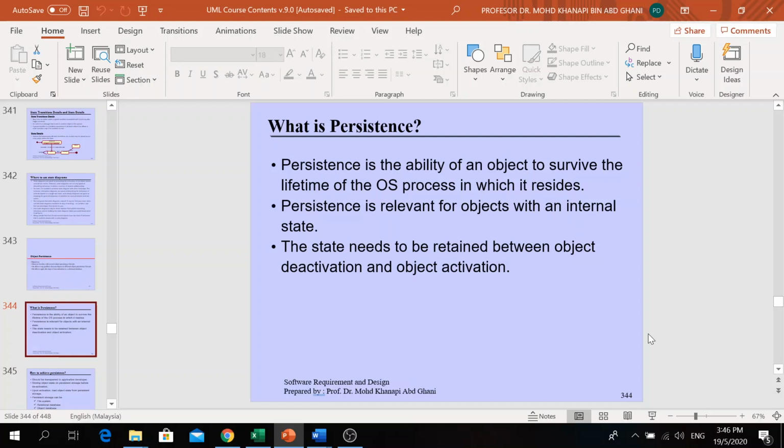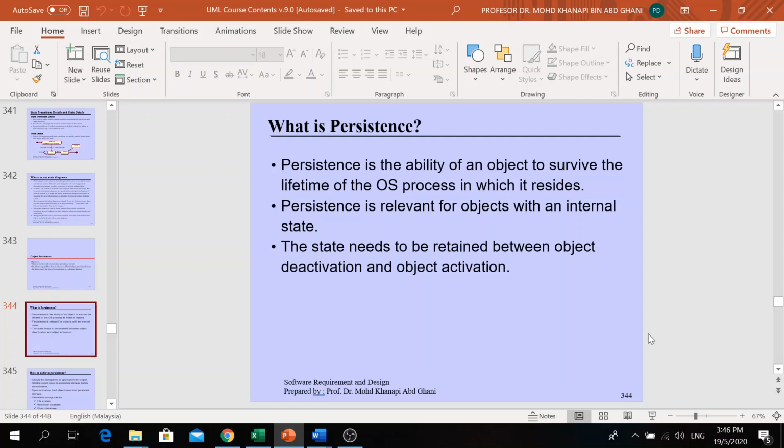So in other words, object persistence is an object that has the ability to survive over time in the computer operating system or storage, a type of storage medium or device.